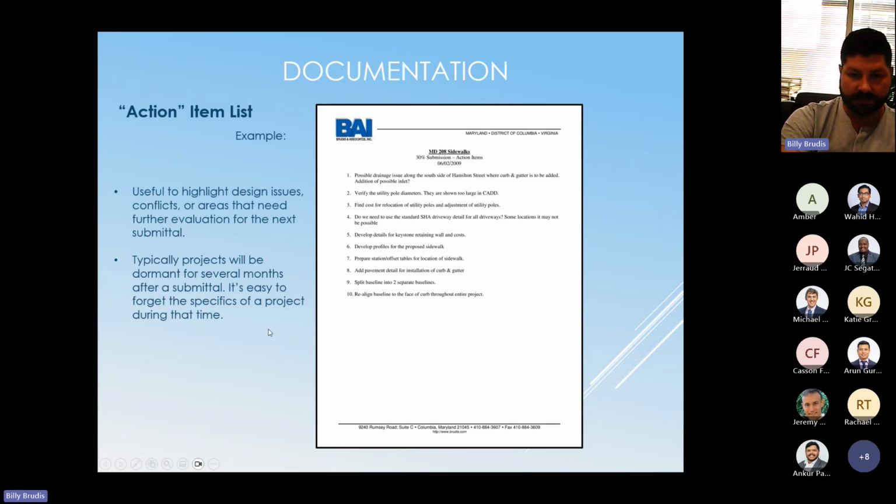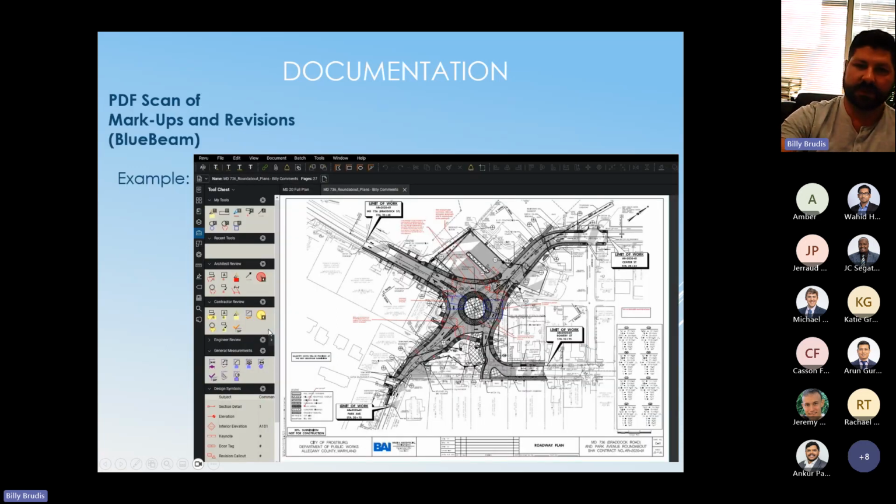I already talked over this stuff. Here's just an example of a markup of what the process is for reviewing things. This could be saved. This is from Bluebeam. But these documents and revisions and markups will generate PDFs, and those will be saved as documentation for the comments that were generated.